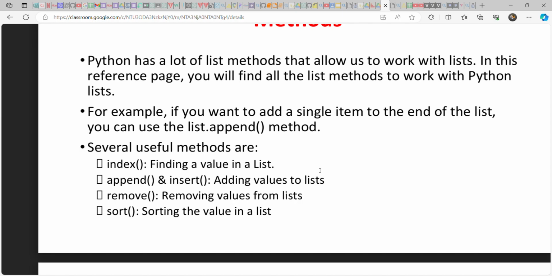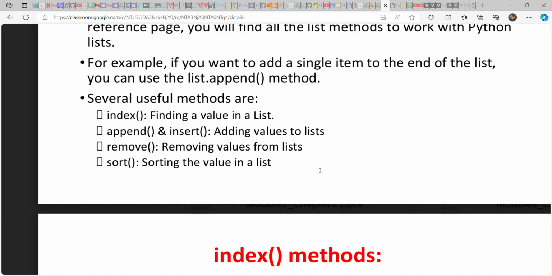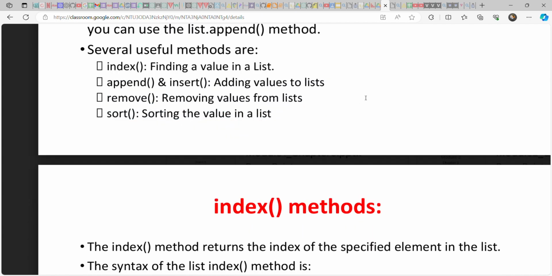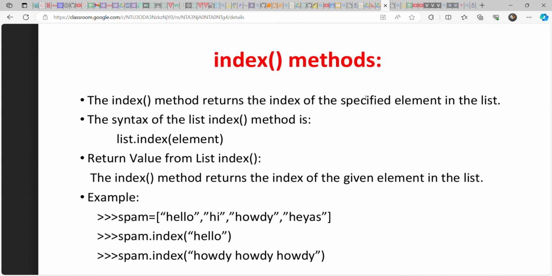Very simple. Some of the useful methods are the index function, append, insert, remove, and sort functions.